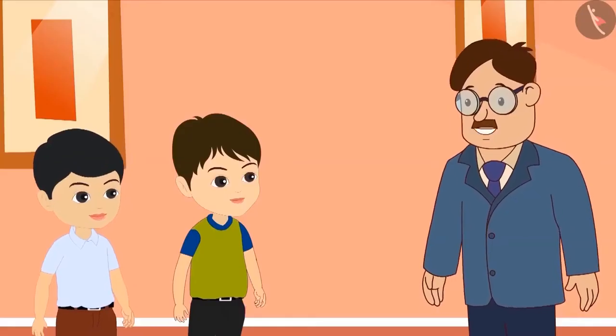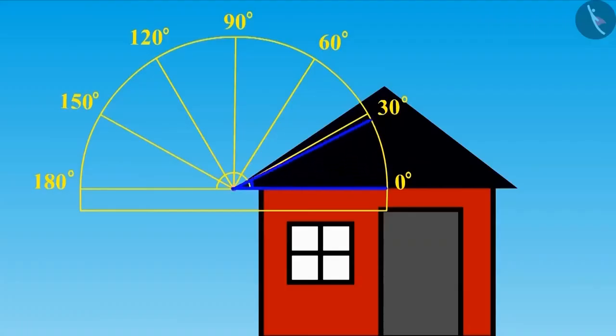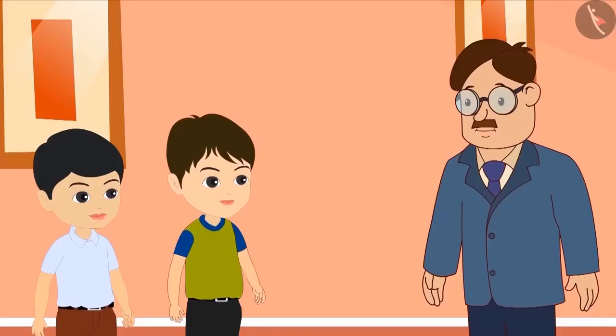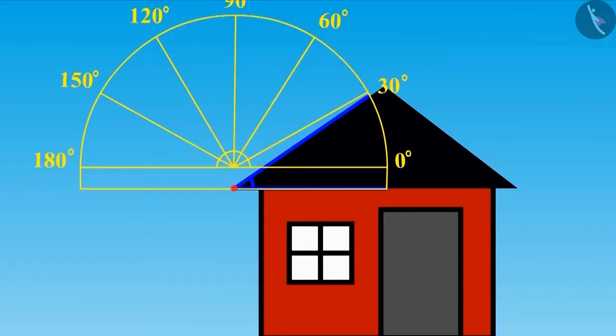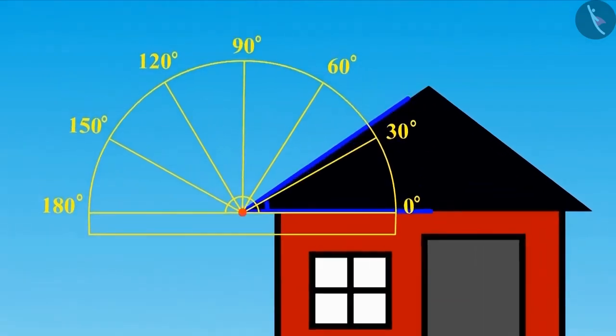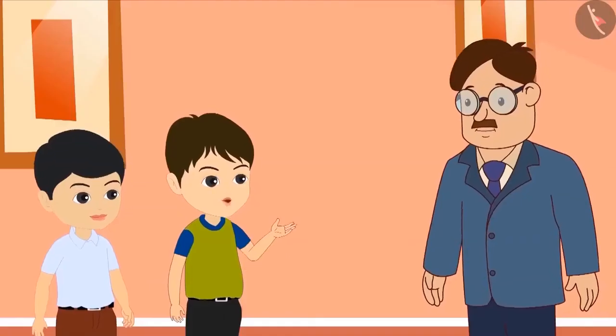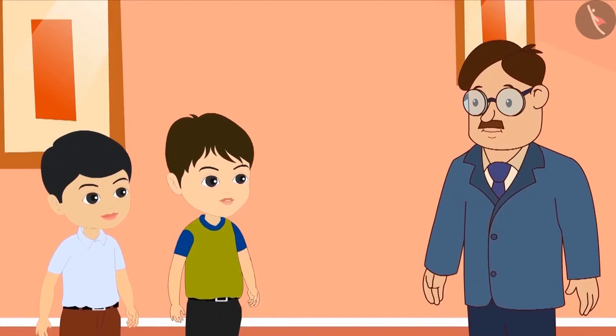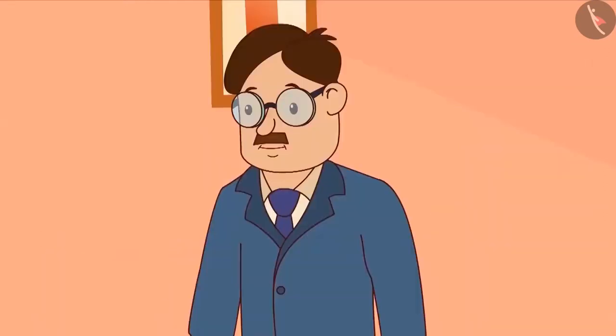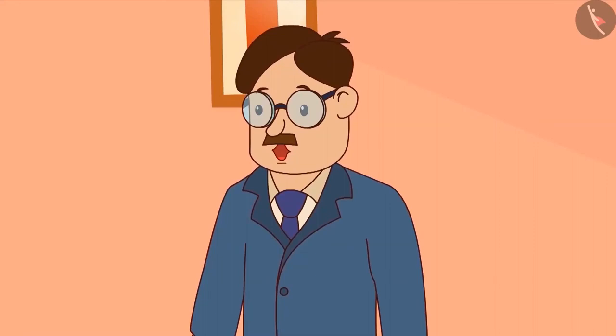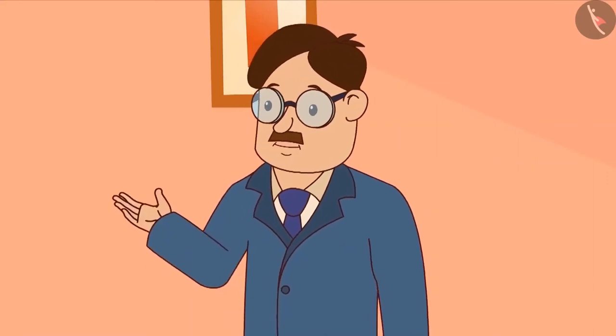So tell me, what is the measurement of this angle now? It is more than 30 degrees. Yes, you are right. But if they are not aligned, then our answer will be wrong. Therefore, one always has to take care of the center point and the baseline. Okay, uncle. Now I understand how to measure an angle accurately. Come on, kids. Now let me ask you a question.